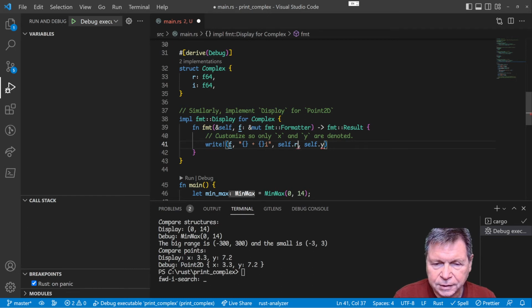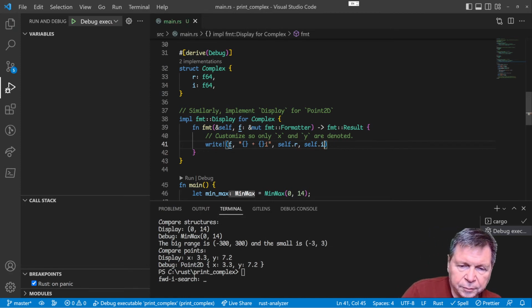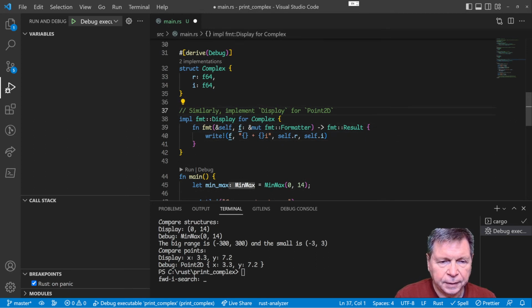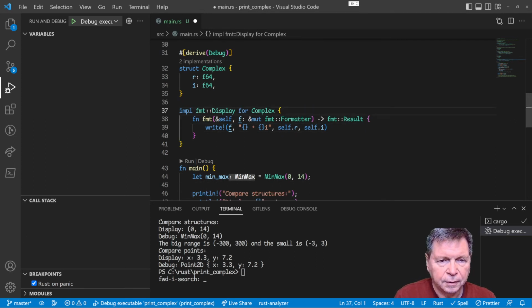I keep hitting enter instead of delete on this keyboard. Save. No semicolon because it's the last one. We can get rid of this line because it's wrong now, and that one. Okay, so there we go.